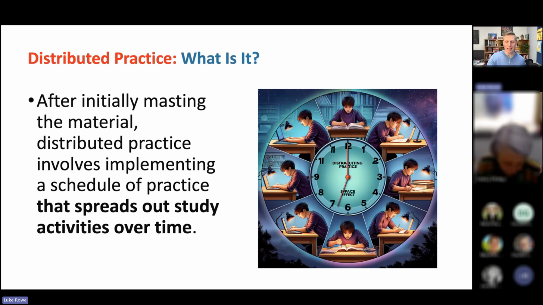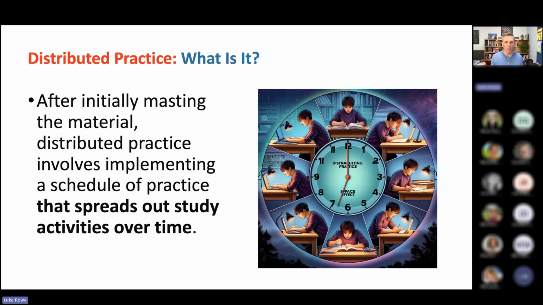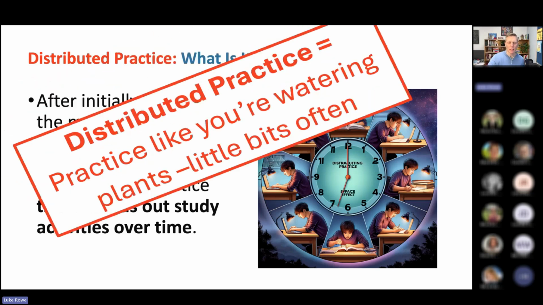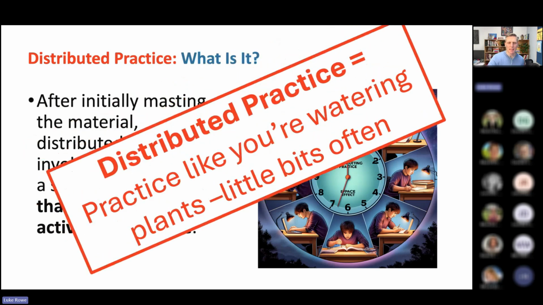So after initially mastering the material, distributed practice, and again, this is one thing that's not always emphasized enough. So a student achieves initial mastery, meaning they can successfully recall and demonstrate understanding, right? They've achieved the criterion standard. Teacher knows, the student knows, and we know that they know. Once that's been achieved, distribution of practice in how you engage in revising and consolidating that material and elaborating and extending the learning is really important. Thereafter, it means that you spread out study activities over time instead of just doing the one and done principle or cramming it into a single block of study, which is known as massed practice.